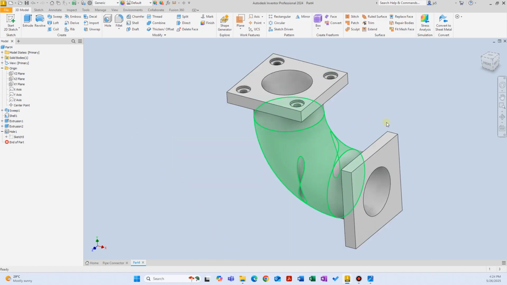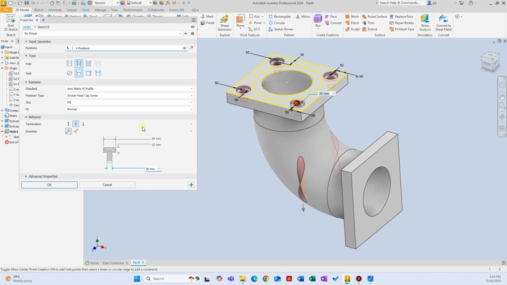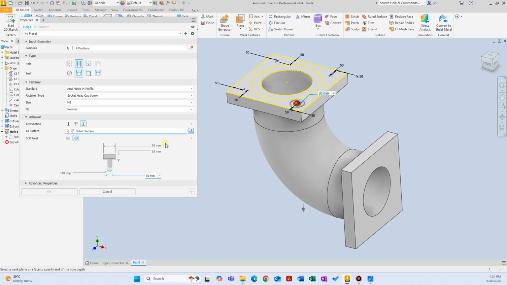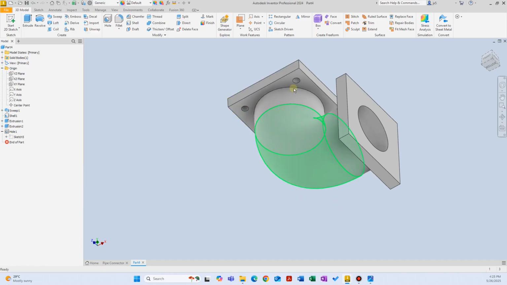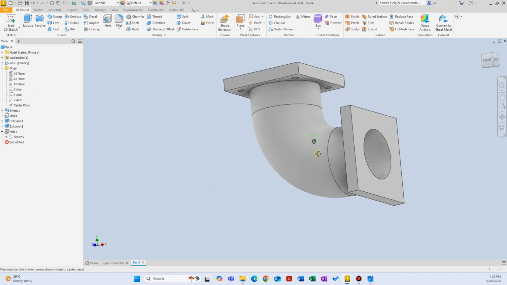Again, now the problem I see here is the hole went through all. I can see that the hole is cutting through this internal pipe. So let's go back in the hole. Right now, through all is selected. I'm going to select 2, and I'm going to select the back of the face. That way it is only applying the hole on this feature here. It is not exceeding that. It is not cutting the material on its path.